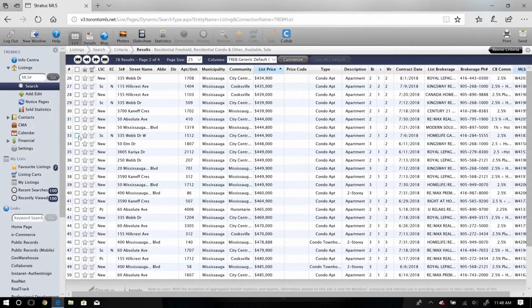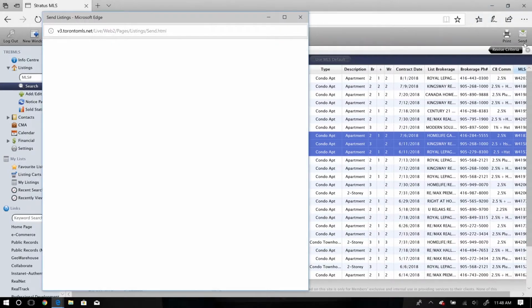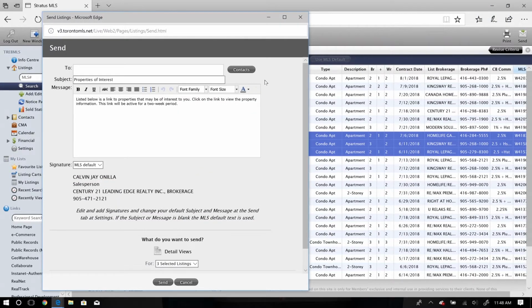If I like a particular listing for a client, I'll check box a bunch. I'll click send. Email them to my client with the information on why I think it's valuable given their particular criteria, and then we take it from there. Like I said, when a buyer's looking for something, they may say X, Y, and Z, but there could be an allowance to move forward, and that's really why you hire a buyer's agent, for that expertise on, can I get a little bit better? Can I move or shift these moving pieces around a little bit to get something that is fantastic that I never would have thought of otherwise?